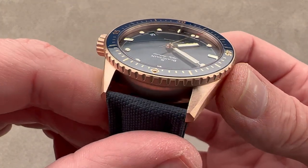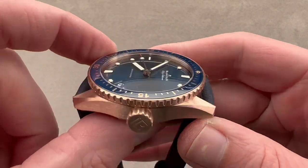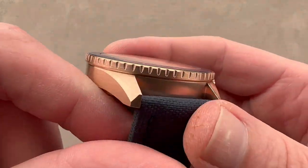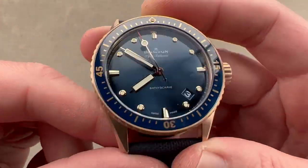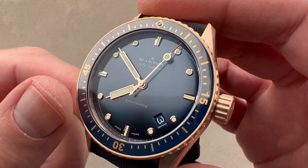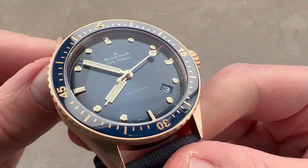This watch is more overtly vintage inspired than the 5015. You can see squared off lug ends, minimal beveling, a big crown with no crown guards, and hybrid baton-syringe hands on the dial. That big crown is a screw down, and the watch is 300 meters water resistant. Everything is in satin finished gold, so it doesn't explode and gleam — this is a watch you can wear even in Chicago, London, Frankfurt, New York. There's a wonderful sobriety and refined, mature demeanor to satinated gold that you don't get with high polish.